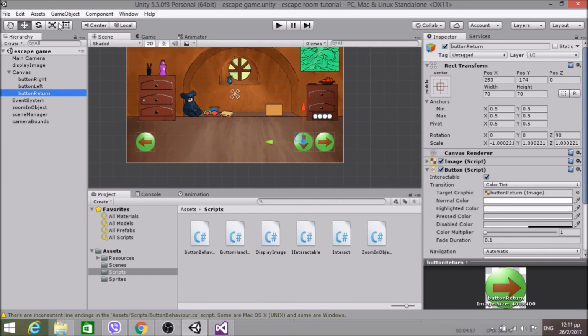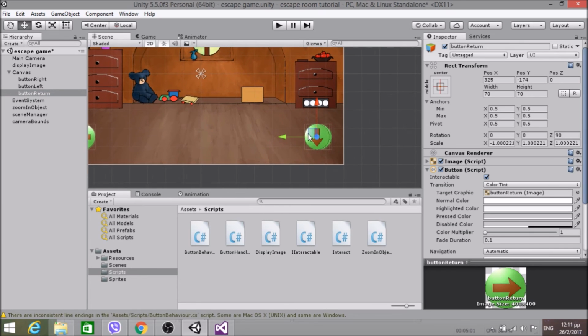So if I were to place that here, this has priority over this because it's below it in the hierarchy. So whenever I want to disable one button, now I have the return button next to the right arrow button, but I could have it here.